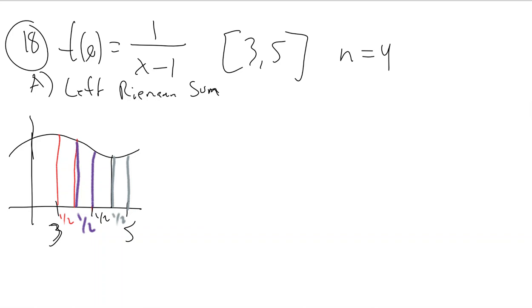Now, for left Riemann sums, you need to take the leftmost x value and drag it to the right. The leftmost x value, drag it to the right. Left-most x value. So that did almost nothing for my picture, but it's going to help us think about where these values are coming from.